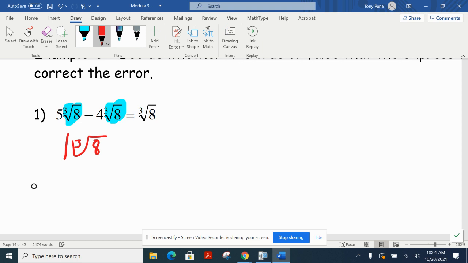Cubed root of 8. So in terms of is this correct? Largely, it's not wrong necessarily. But when we eventually, again, take a quiz, test, whatever, especially if it's multiple choice, what is the cubed root of 8 equivalent to? If I simplify this as much as possible, what do you cube to get an 8? Okay, 2. So that just is a good old-fashioned 2. All right.